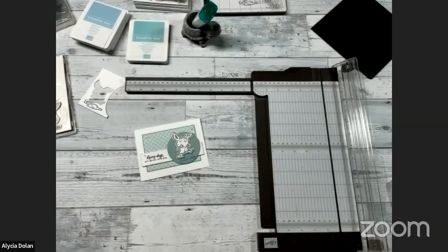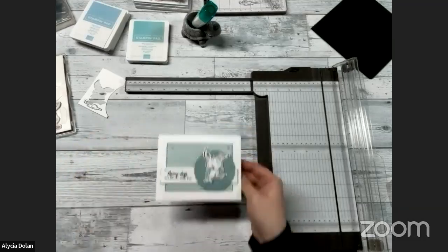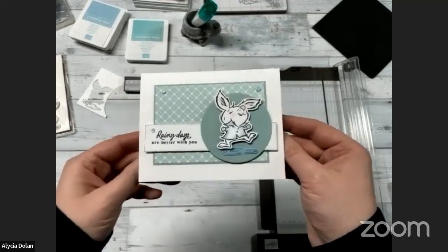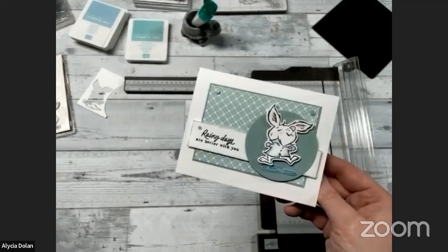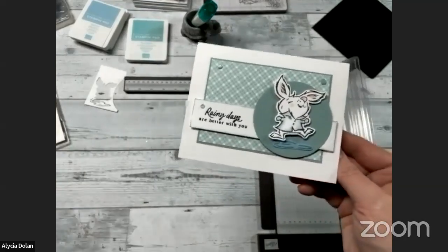Okay. So here is our card for tonight. Let's see. I'll try and get it up close so you can see it. I think this little bunny is so cute. And that is again from the Playing in the Rain stamp set.